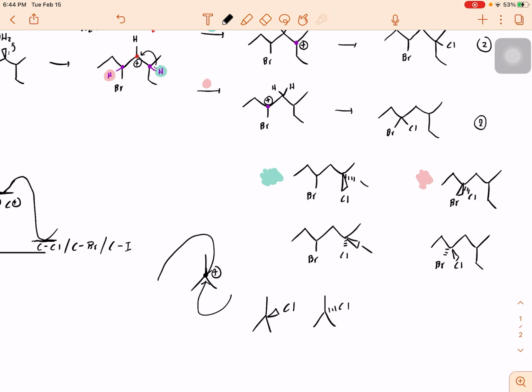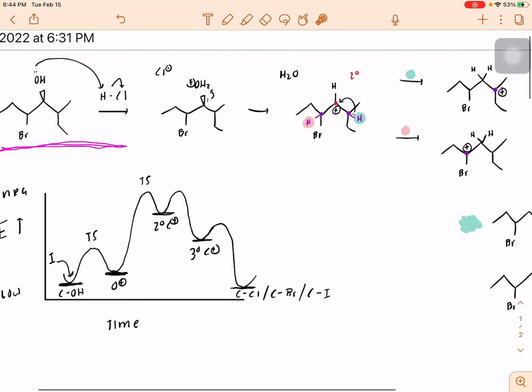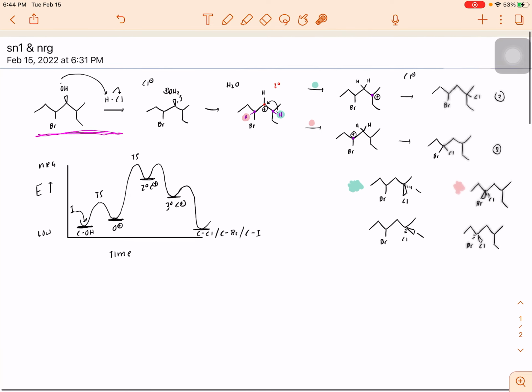And this is not a very good drawing because I'm not showing a wedge and a dash, I'm just showing the chlorine. But basically that's kind of the gist. So that's how we knew that we had to have more than just the two products that we drew at first up here, because we know that adding the chlorine onto this carbon and adding it onto this carbon will form a stereocenter. So that's kind of putting all the pieces together, doing an SN1 reaction, and then drawing the energy diagram for it.